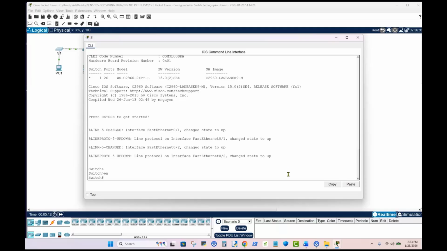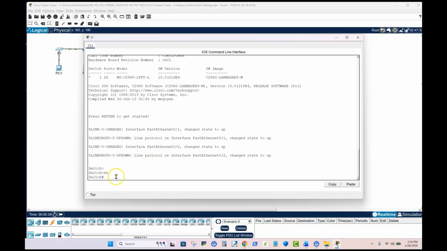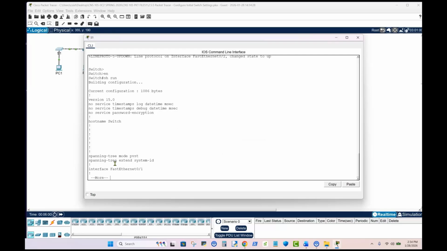Now you know what enable does, it takes me to the next level. So we're in the executable level right now, line console mode. These different modes play an important part. So now I'm just going to do this. And another thing, yes, I am using the key command line shortcuts. So just make sure you understand that this is enabled, because some people still probably don't get that. I'm going to do another shortcut. I'm going to go show. I just typed in SH and run. That's another command. So I hit that, and that gives me the running configuration.